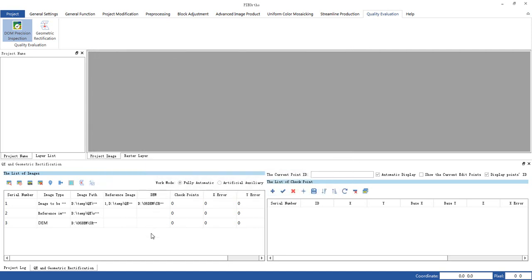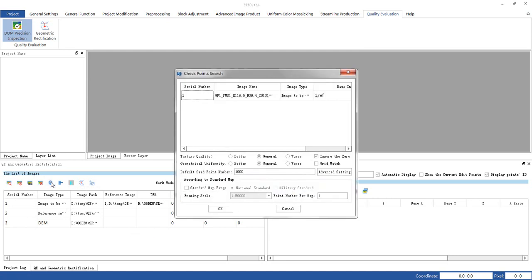After data addition is completed, click on the Generate Checkpoints button to open the Checkpoints Search dialog. Select Check Images. Texture quality. The default is general. If the texture quality is poor, select worse.